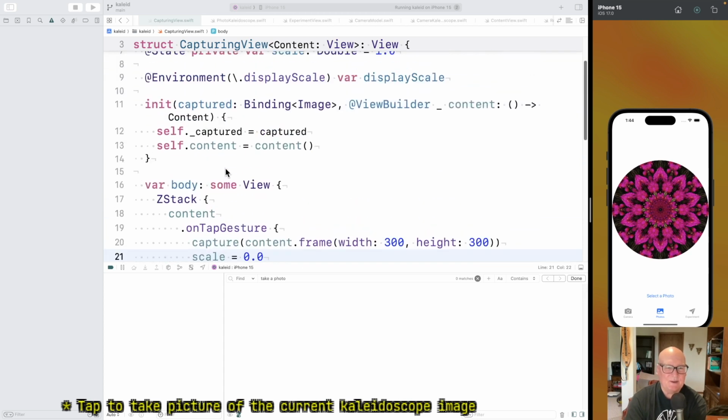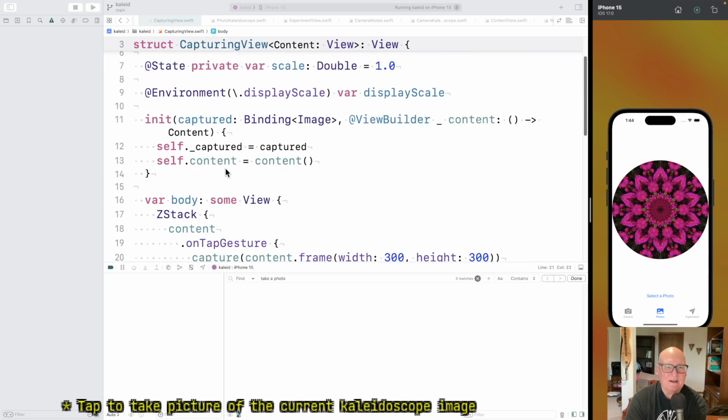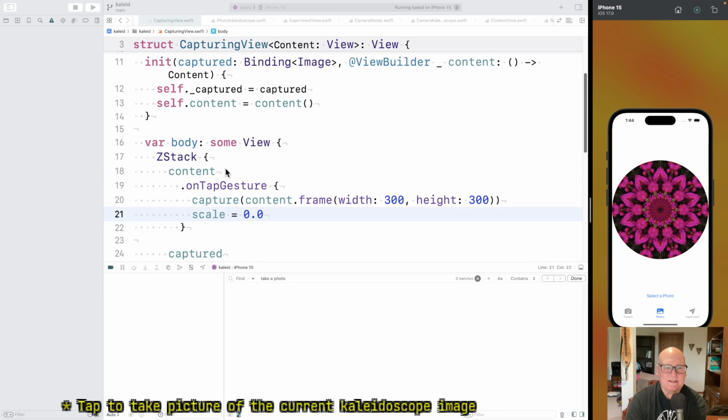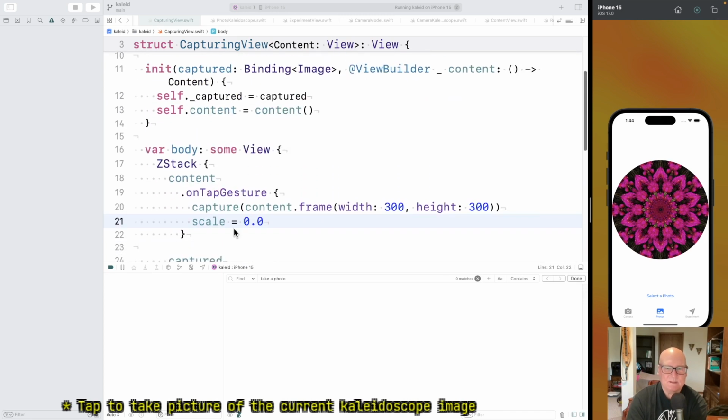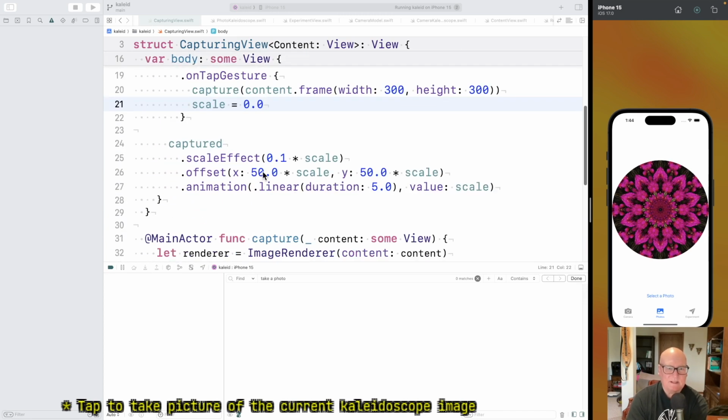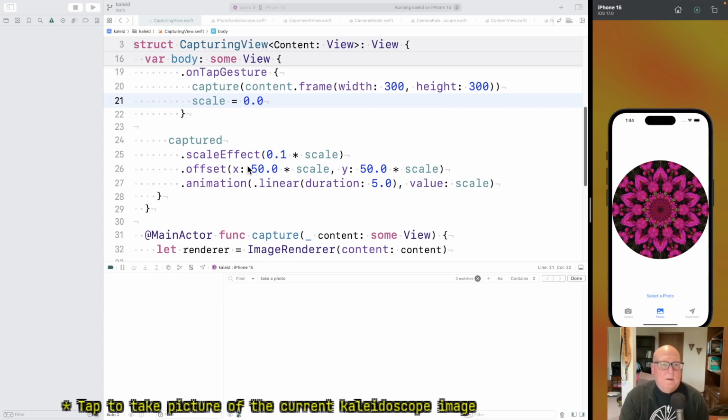Okay, so we want scale to be 1, scale to be 0. This, I want to offset it by, I kind of want to, I don't know if I want a geometry thing or not.